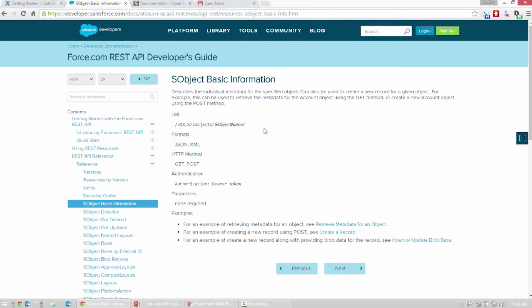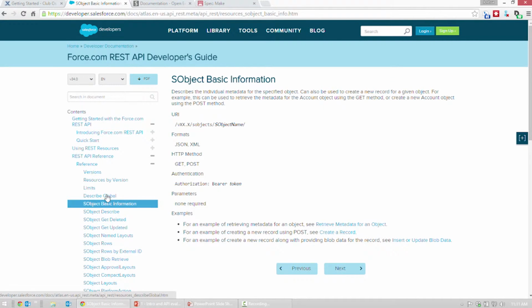So I can get the object name and all of the metadata for that object. It says right here in the documentation, and it also points me to the routine to actually create data through that object as well.